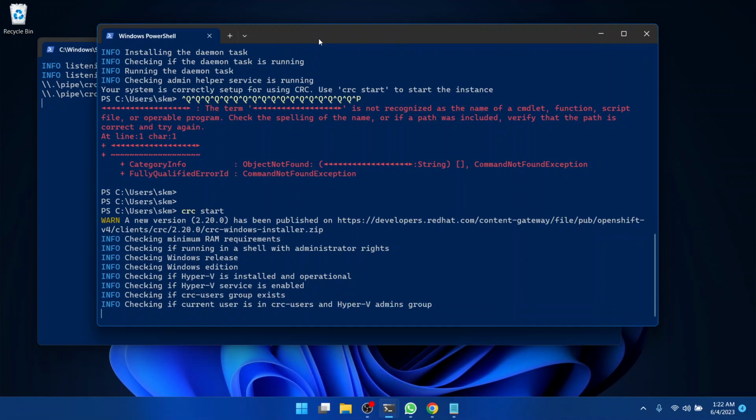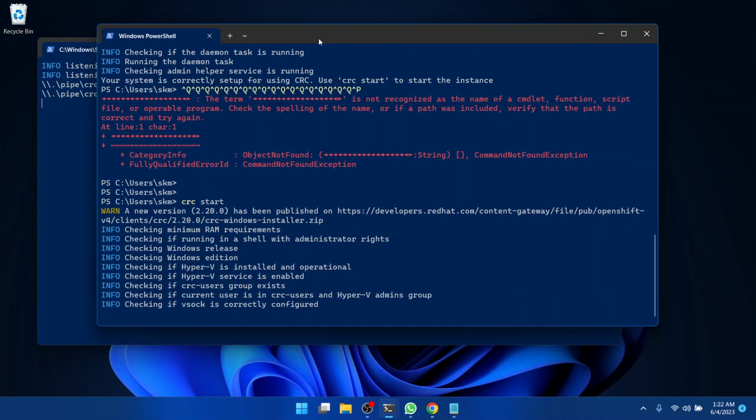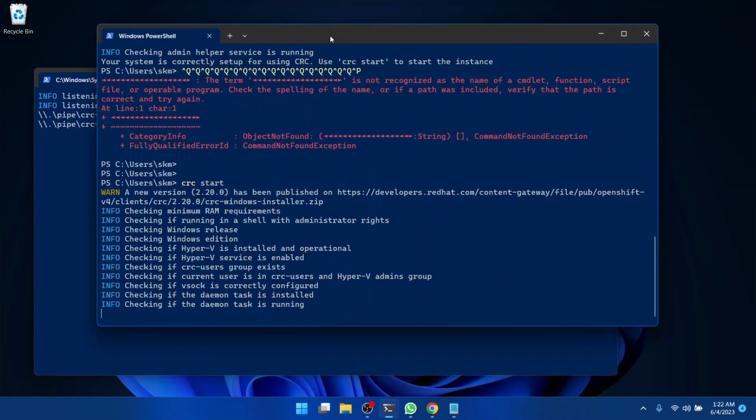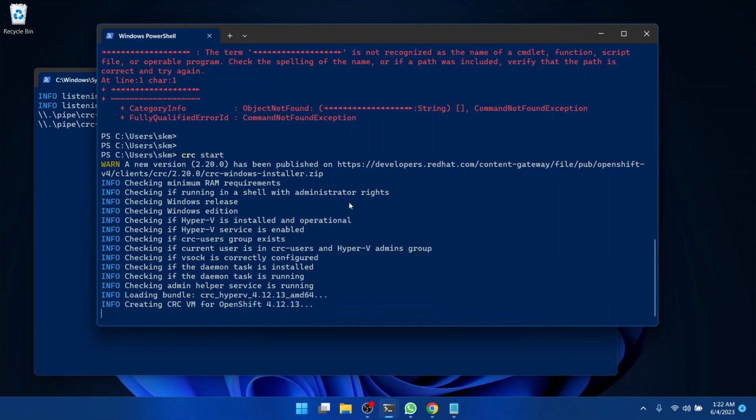Now it is going to start the hypervisor. It will take around 10 minutes again, so we have to wait for this.